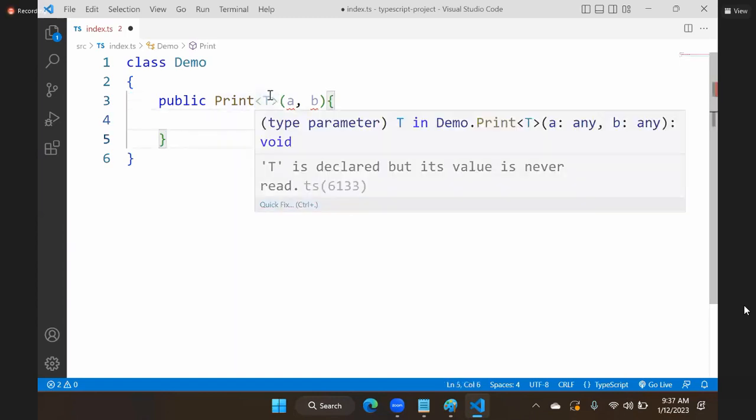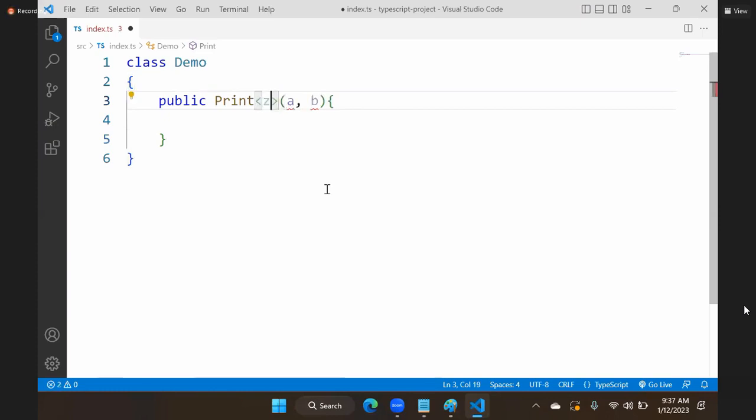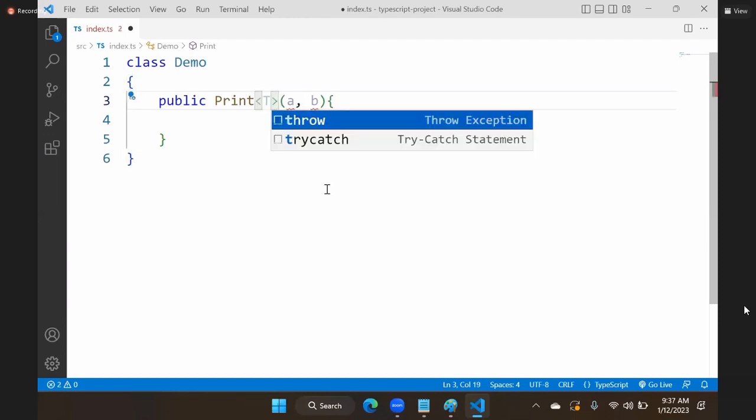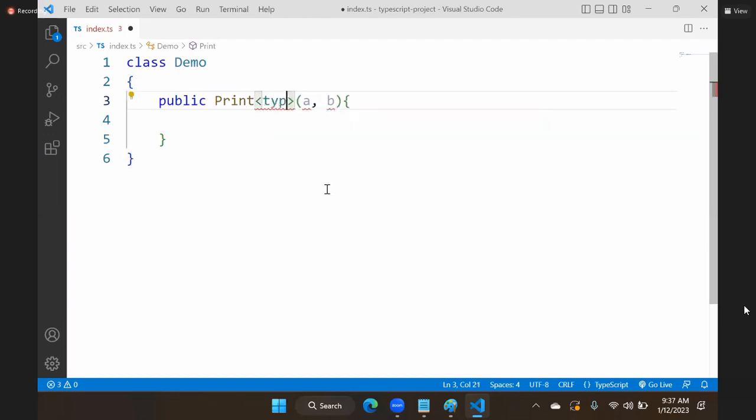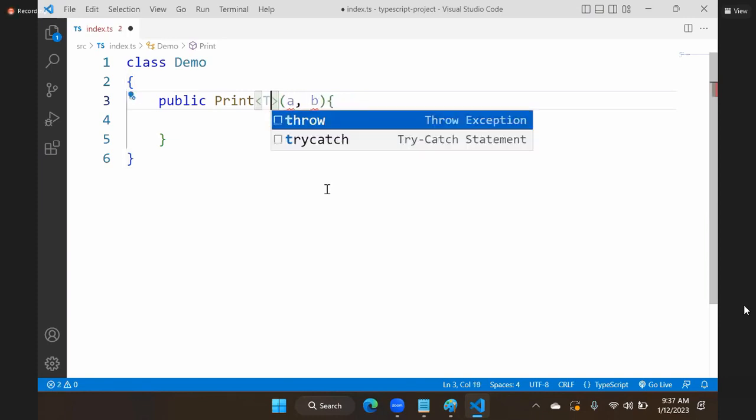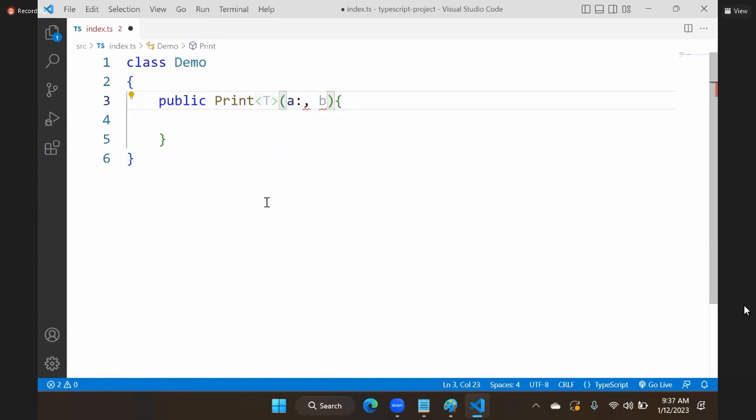Remember, T is just a reference. You can give any word, X, Y, Z, anything. This is just to tell that it is a data type. For data type, we can write T. Some people have a habit of writing Type, anything, okay. So it is not mandatory to mention any specific name, but that refers to type. That's the reason traditionally we give T. And this A is of type T and B is of that particular type.